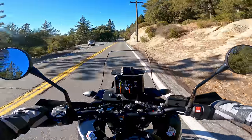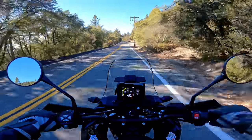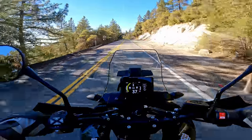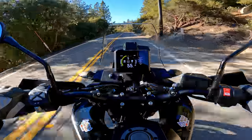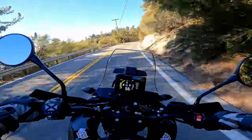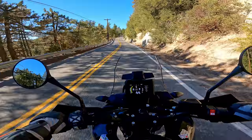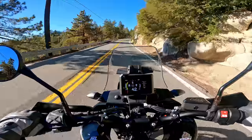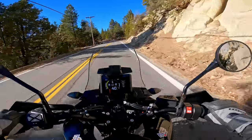The engine, okay, so right now, it's got quick shift, first of all. So you can see there's shifting without the clutch. The quick shift is very nice. It works very smoothly. You can see there, you don't have to use the clutch for your gear changes. It's great that that comes standard on the bike. I really do appreciate that. The transmission shifts very, very smoothly. The clutch has a nice, easy action.